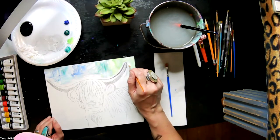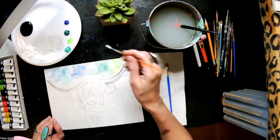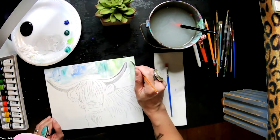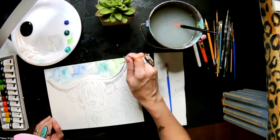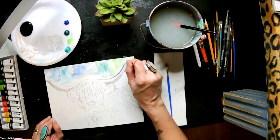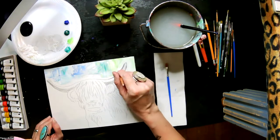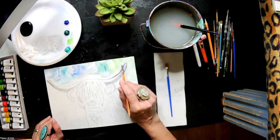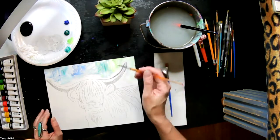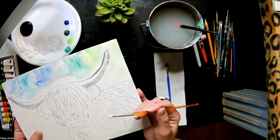The horn, not the antler. Oops. The horn. All right, so there it is. A little bit of cutting work. And I want to get that texture.